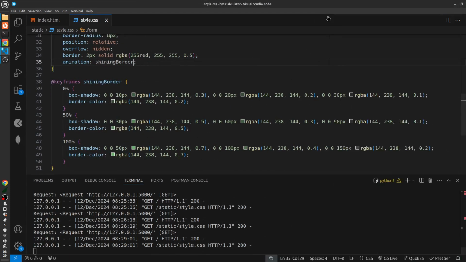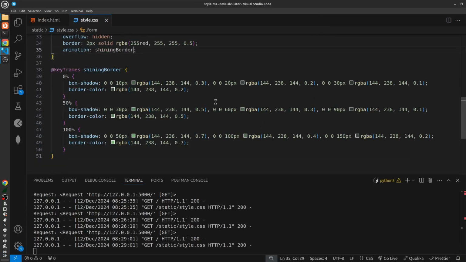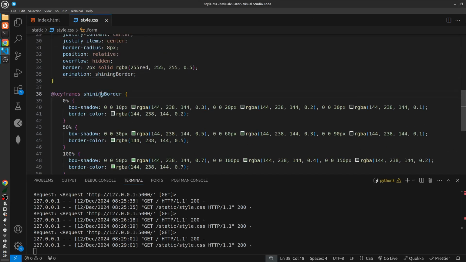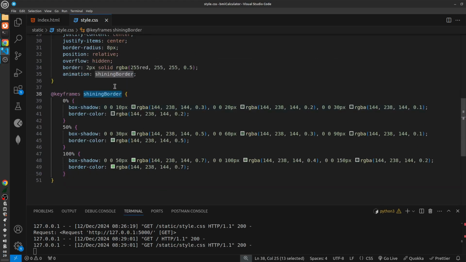Let me expand this so you can see very well. Okay, you can have a look at all these things very well and you can see it very clear. So I want to pass this particular name, shining border, to the animation, and I want to set how many seconds it will be animating.